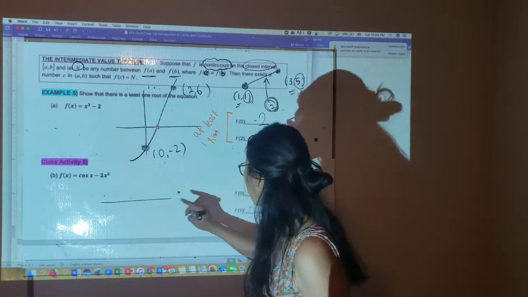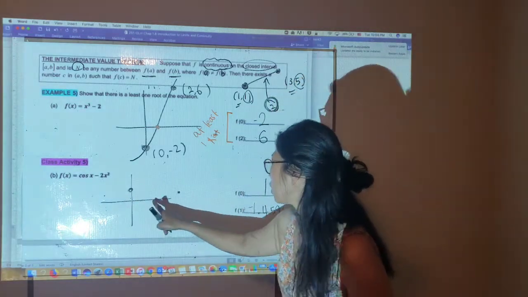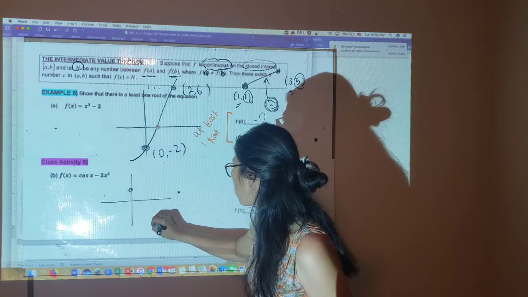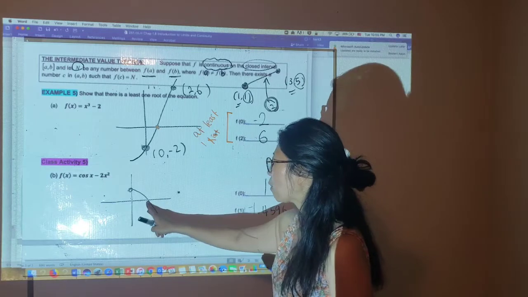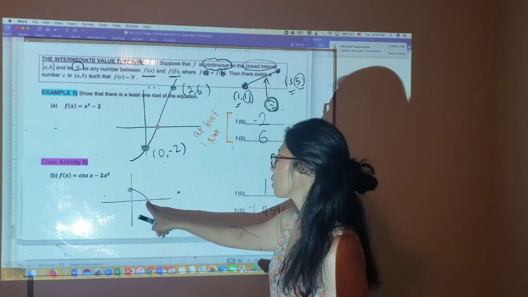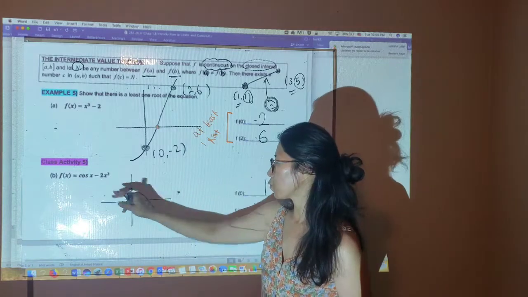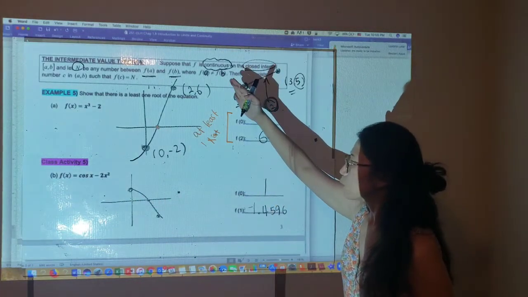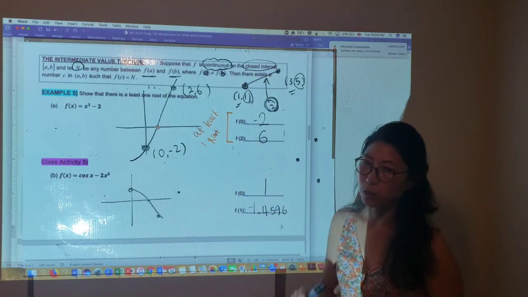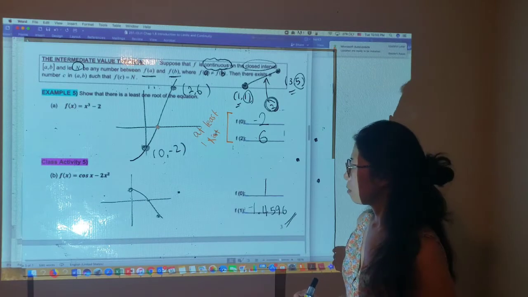Although I do not know this graph, do I have at least one root? Yes, I have to have it. When I plug in 0, I got 1. When I plug in 1, I got negative 1.4. So whatever the graph looks like, I have to have one zero. Sometimes we can find it, sometimes we cannot. In this case, it's not easy to find besides using graphs. So at least by using the theorem, you see that there is at least one root. It's better than not knowing, right? That's how we use the intermediate value theorem.